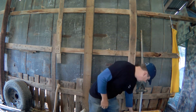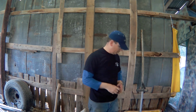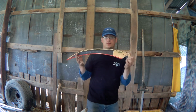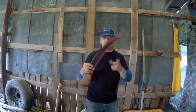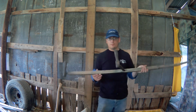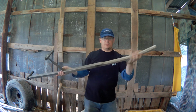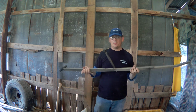Gonna do an update on my scythe from Scythe Supplies. So you see the mounting bracket, the Fuchs blade made in Austria, nice 26 inch blade. And then where the work needed to be done, my bent snath. So I glued it all together and then finished it, which was a mistake.